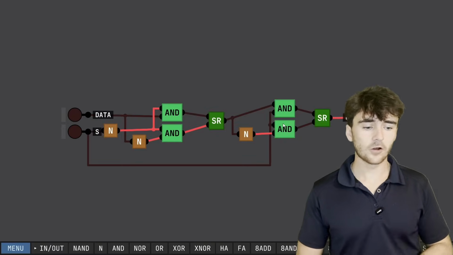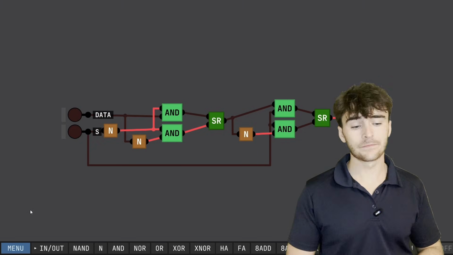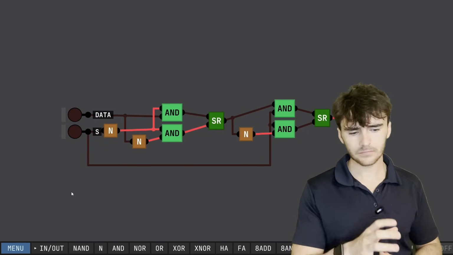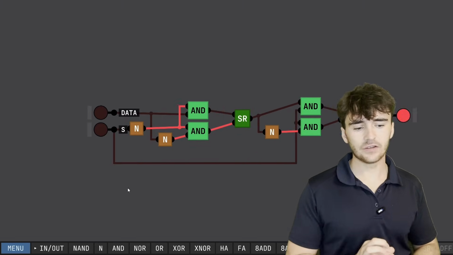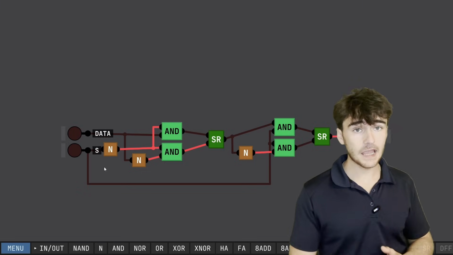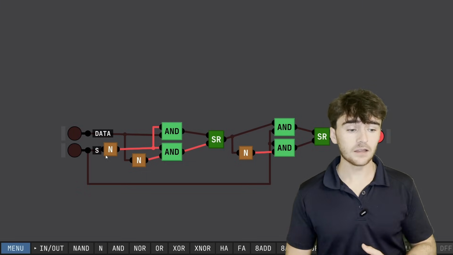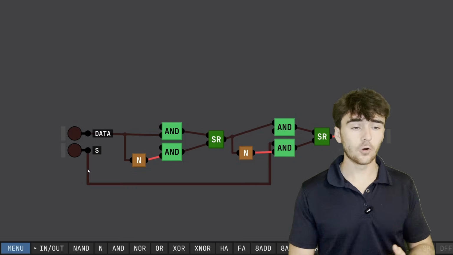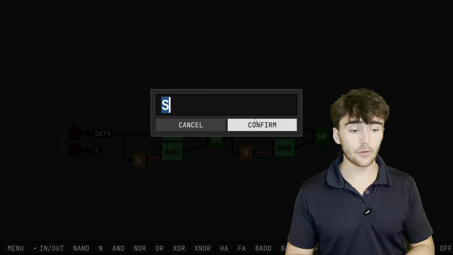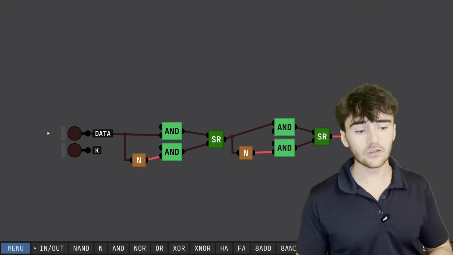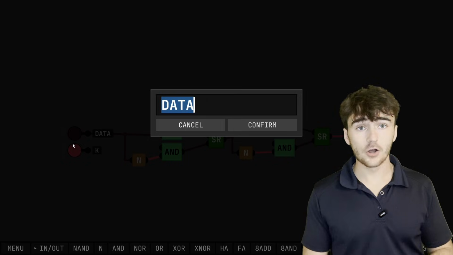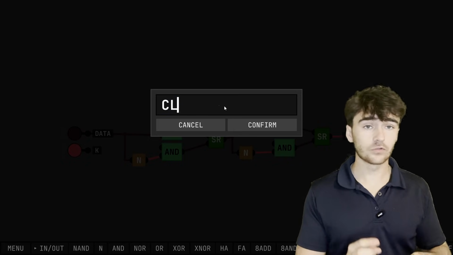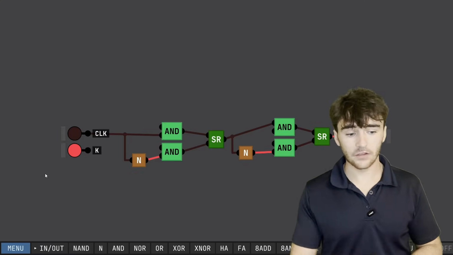So now we're going to make something called a JK flip-flop, not a data flip-flop. And a JK flip-flop is slightly different. So if J and K, these inputs, are both high, the output's going to alternate its state. So if the output is on, and J and K are both high, and the clock signal rises, it's going to switch from high to low. And if the output is low, it's going to switch from low to high, and vice versa like that.